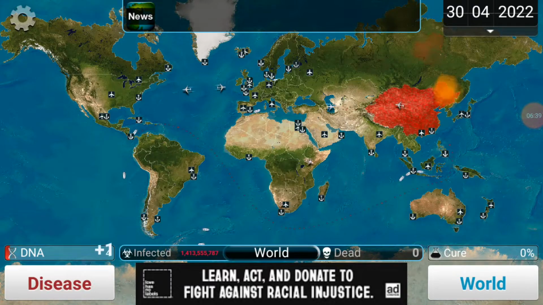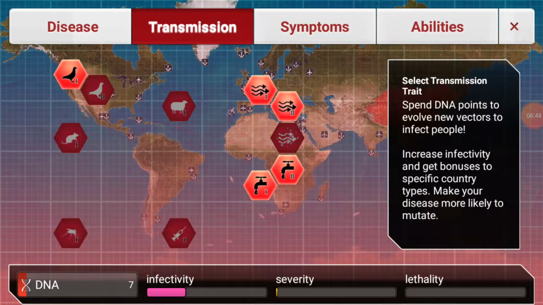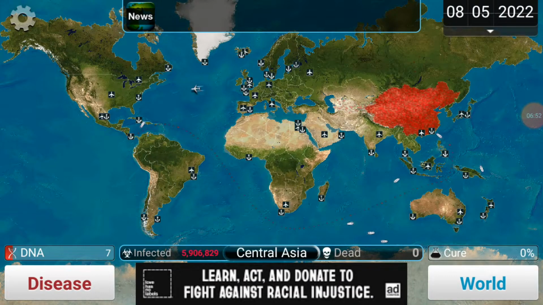How am I doing? 1 million. Nice. 8 for cold. We're in Russia now, so we need that. I might get bird 2 at some point. Don't need it yet, though. That's Central Asia.